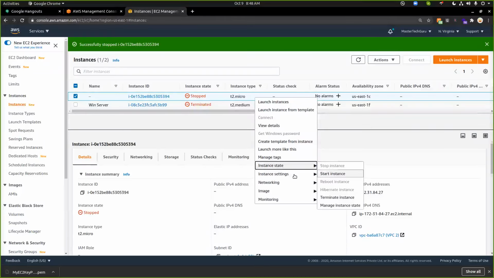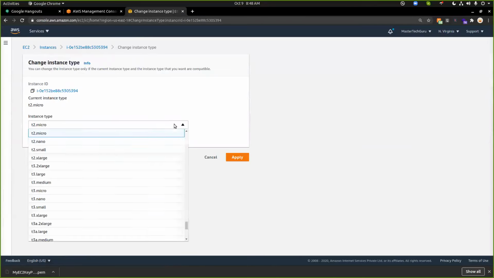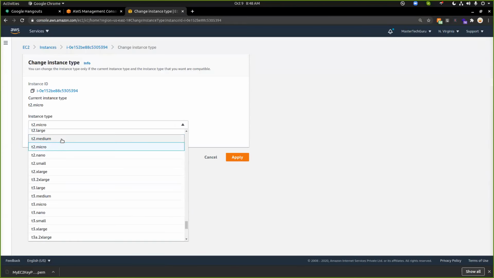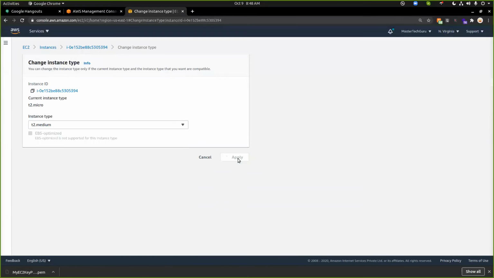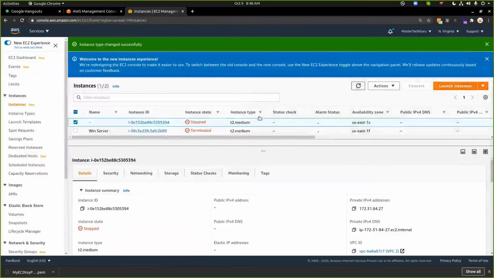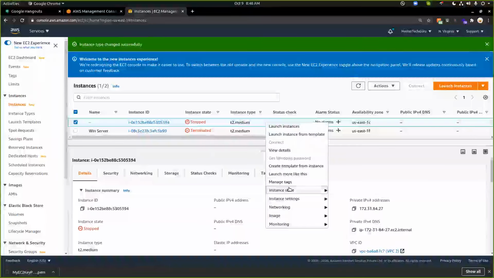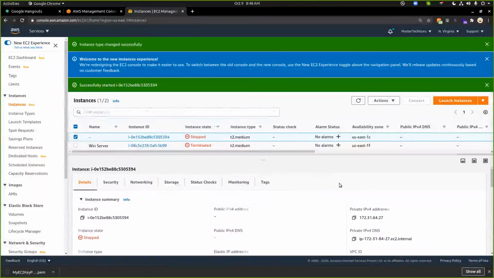Okay, and under instance settings, change instance type. And start.